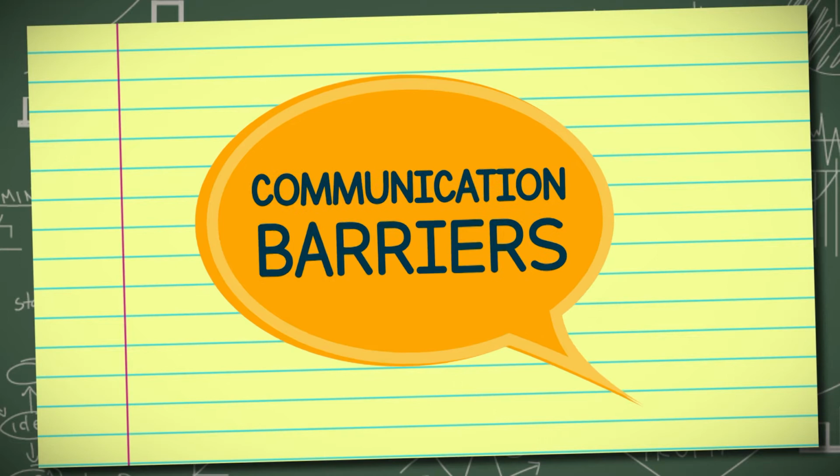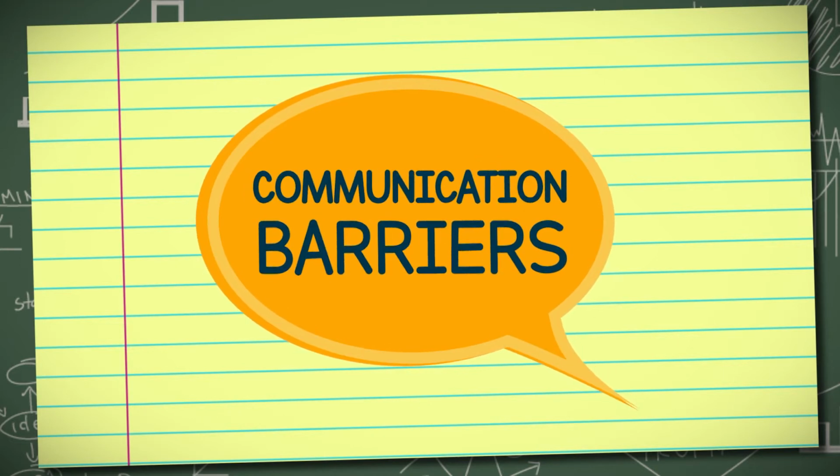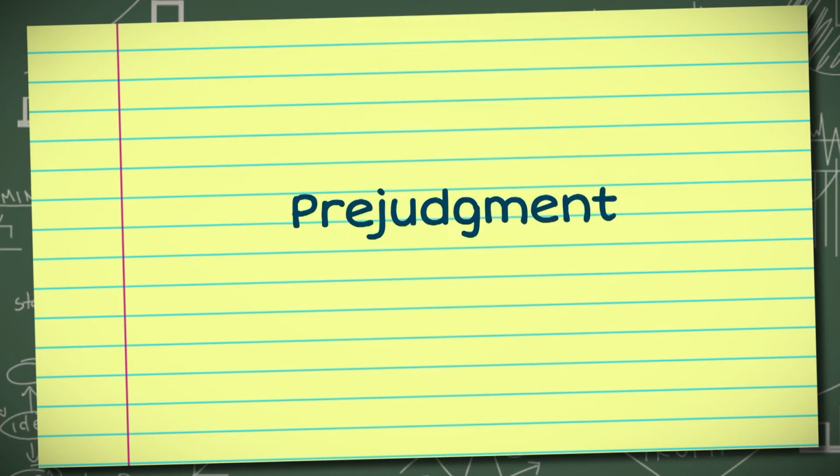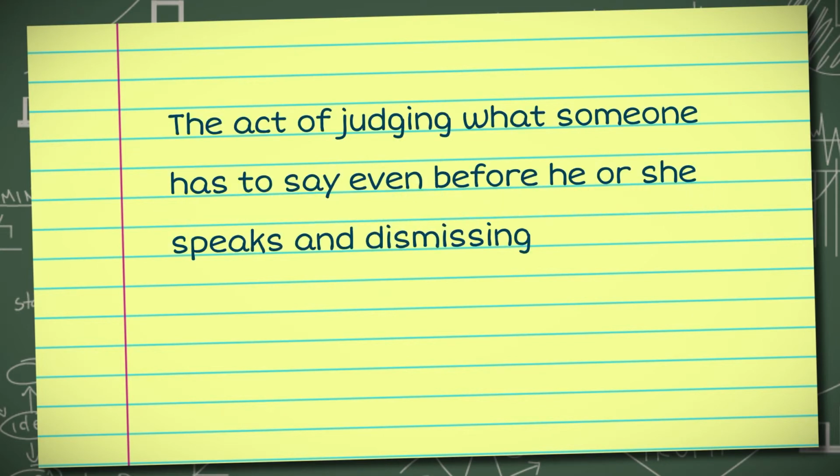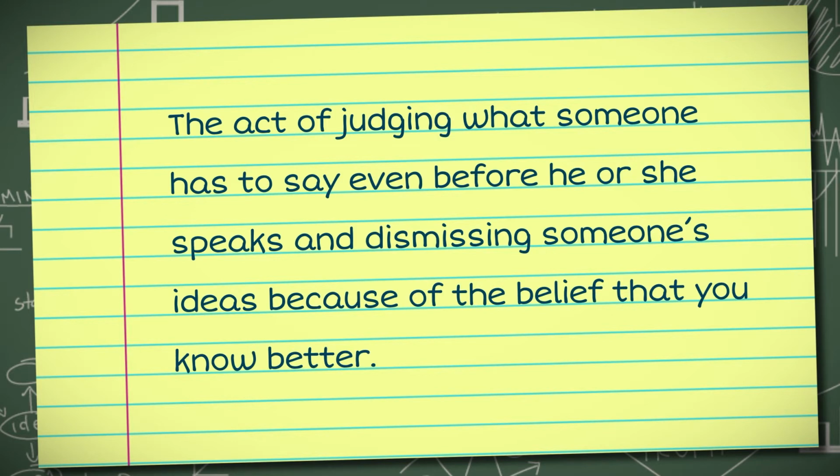Another communication barrier we should all avoid when speaking with others or with clients in contact centers is prejudgment, or the act of judging what someone has to say even before he or she speaks, and dismissing someone's ideas because of the belief that you know better. It is neither polite nor productive.